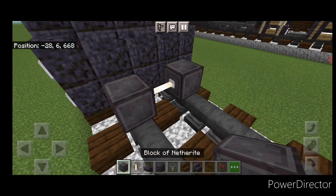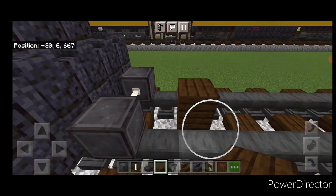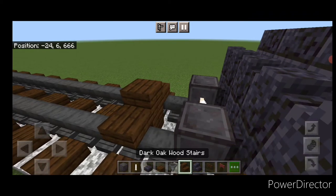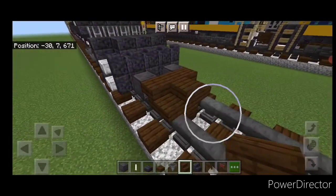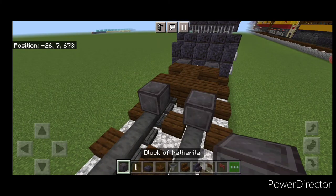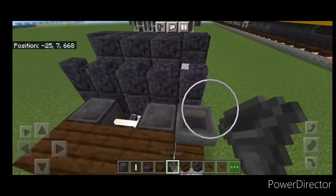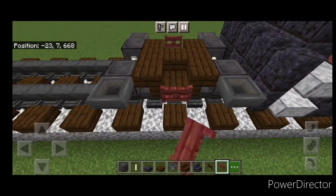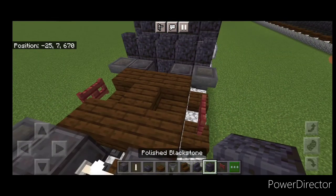Behind this, put another right wheel on each rail with an end rod axle. Skip one block back and get double dark oak slabs in the center and a single dark oak slab on either side. In this gap, three upside-down dark oak stairs facing this way, then turn around and three stairs facing the other way. Then another set of netherite wheels and an end rod axle. Put a hopper on the side of all four wheels and a fence gate in the center on the side.